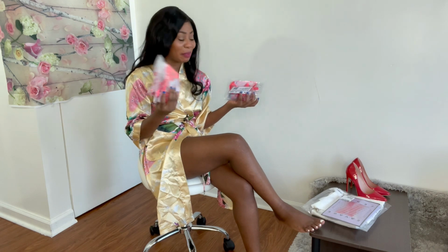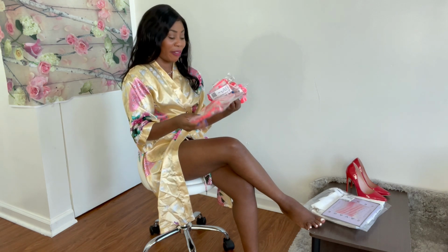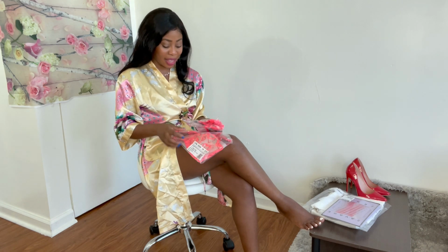So shout out to the person that got me this set. This is from Fenty, that's Rihanna. This is their Fenty Savage, and this is one of the collections for the Valentine collection for all my cupid lovers out there. But I'll be showing you guys all of them because I haven't opened it. They are still all locked away. This is how I got them, but let's just go into it.